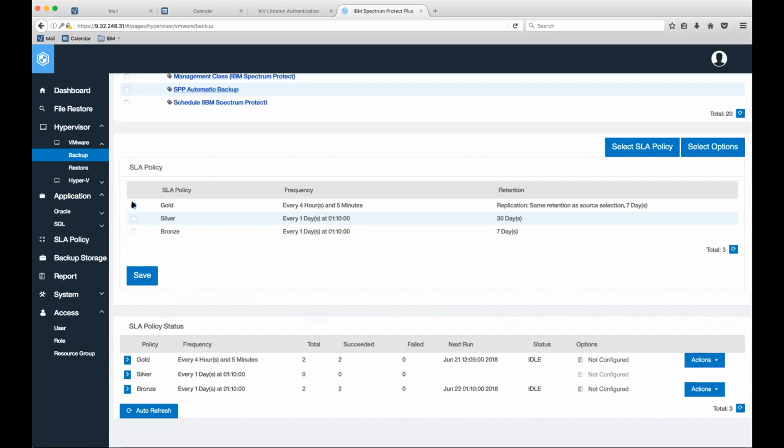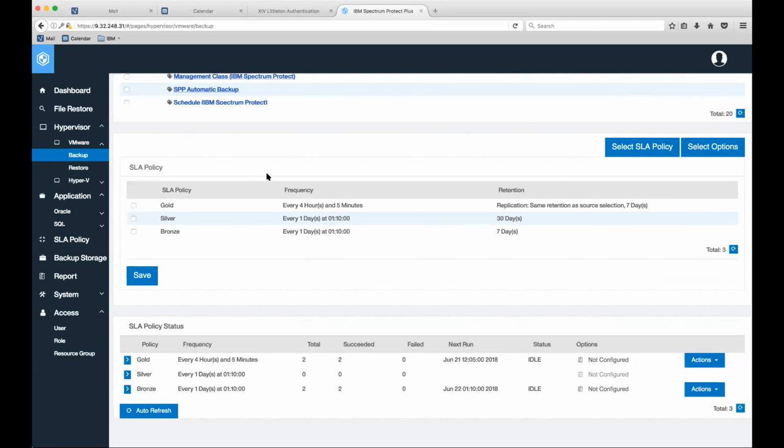What this means is that any current VMs that have this tag or any future VMs that get created with this tag will all be protected by, in this case, the gold SLA policy. And obviously you will have already defined the parameters of that gold SLA policy: the frequency with which you're taking the snapshots, the retention of those snapshots, whether you're offloading to Spectrum Protect Plus, and whether you are replicating.